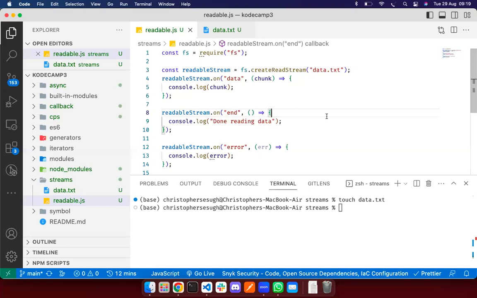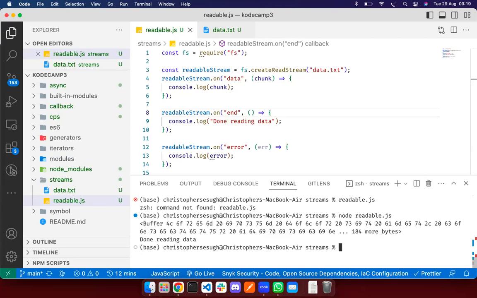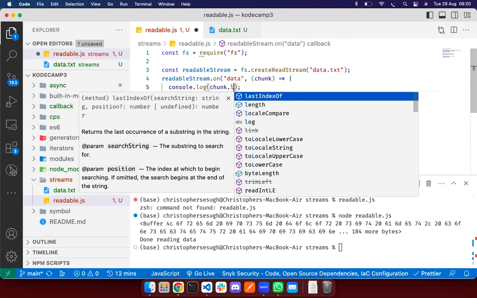Okay, so let's test this out. As you can see, we are reading these chunks, and after reading it, we have done reading data. And actually, what you can do here is say chunk.length.